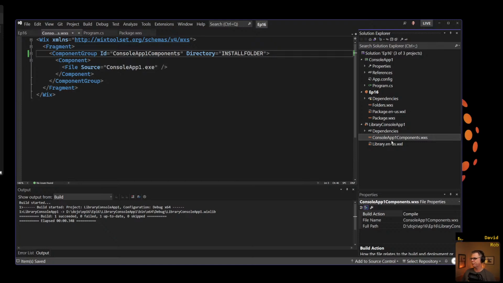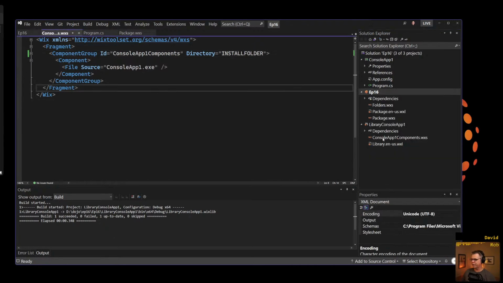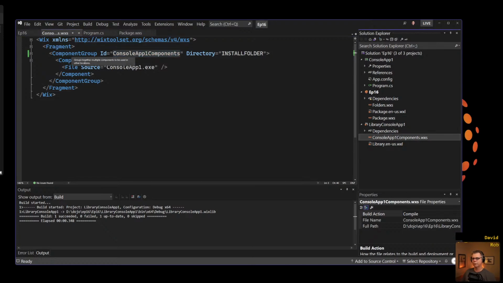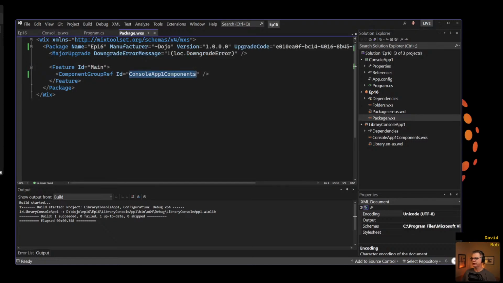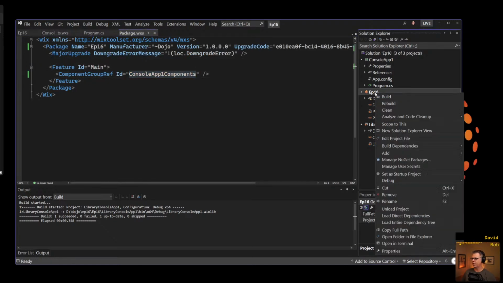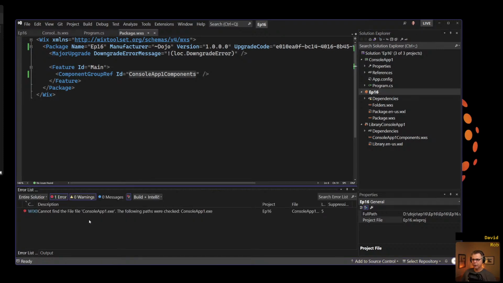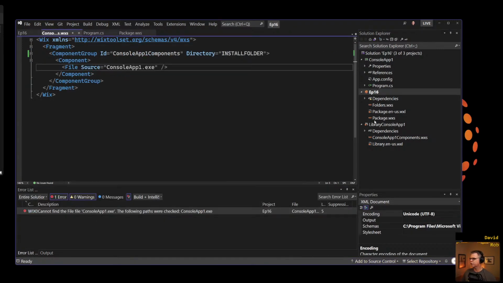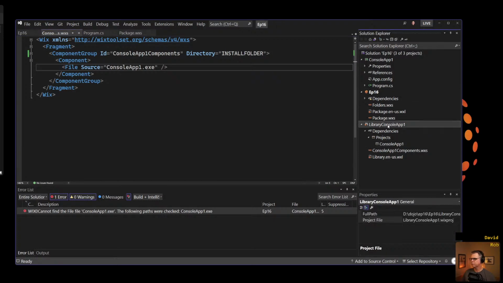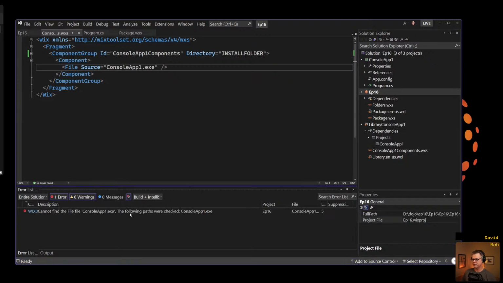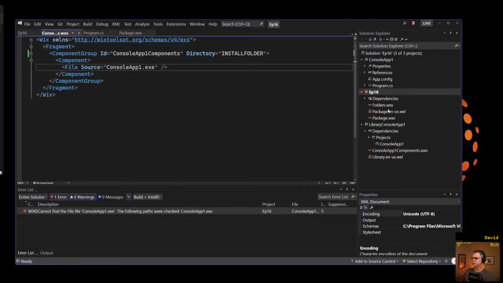I can do it again with another file. Well, let's build. So what have I done now? I've now changed the name of this console app 1 like I meant to for the component group, and now it should match my console app names here. And when I build, I cannot find the file console app 1, the file password check. Did I not set the dependency here? Build, and then build here. Oh.